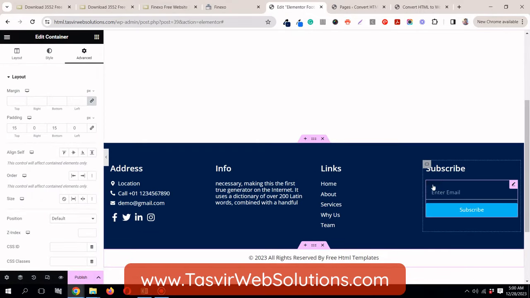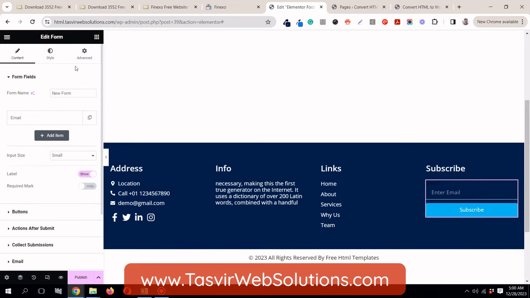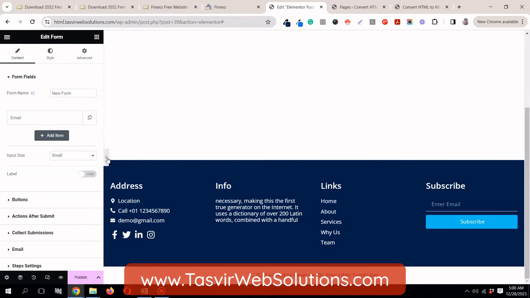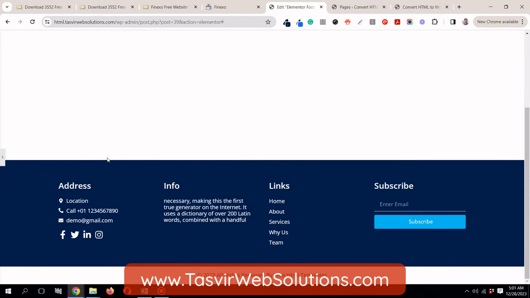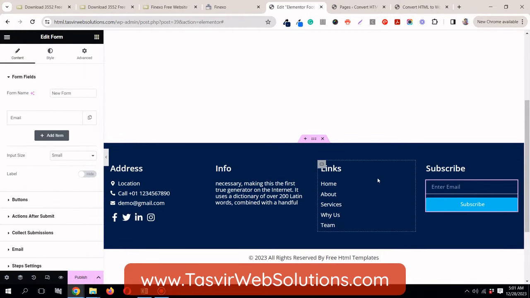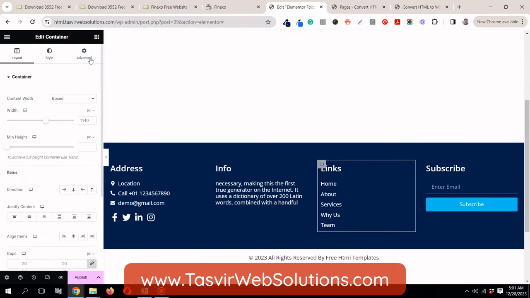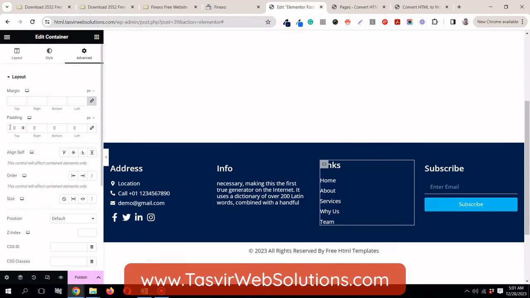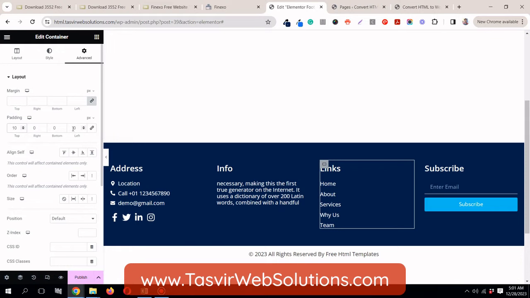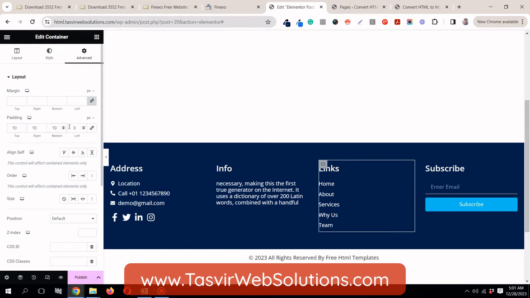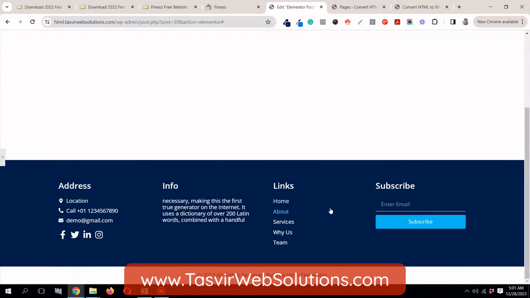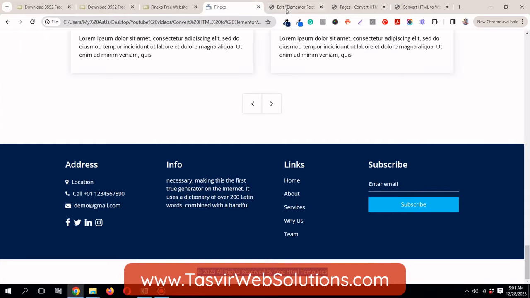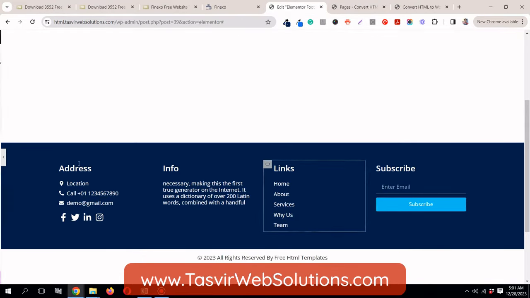Great. Another thing we can do: you see there is a black text over here, email, it's the label. We can hide this label so that it becomes more compact. Now it's looking quite great. But another thing we can do is move this a bit to the right-hand side, so we can add a bit of padding to the container. The default padding is 10, right should be 10, but from the left we can add a bit more. We can make it 30, so that it looks a bit more balanced. Great.